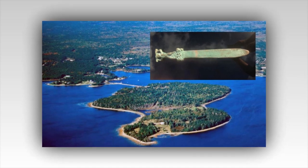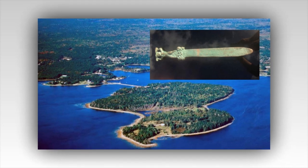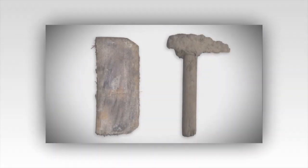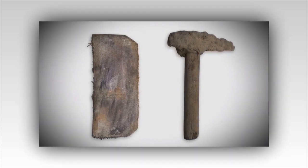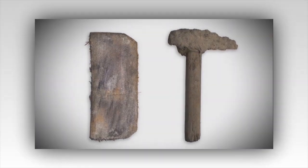The artifact they had discovered held the key to Oak Island's past, a past rich with intrigue, betrayal, and untold riches. As they stood on the shores of Oak Island, bathed in the golden light of the setting sun, the team knew that their journey was far from over. For even as they celebrated their victory, they knew that Oak Island still held many secrets, waiting to be uncovered by those brave enough to seek them out.